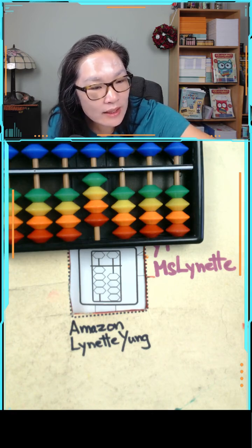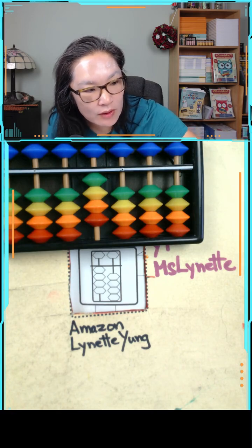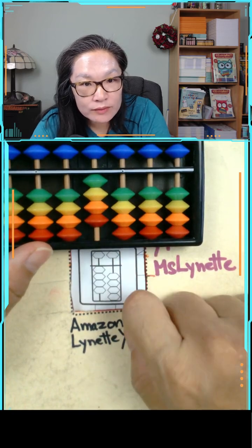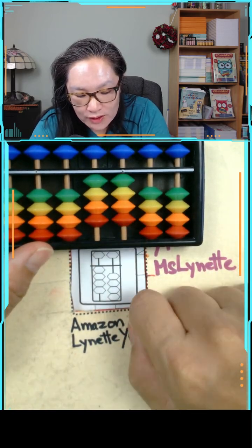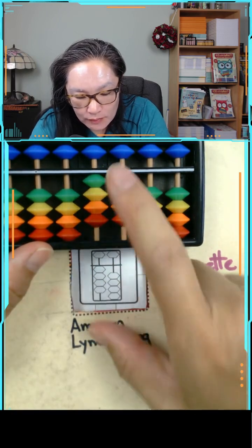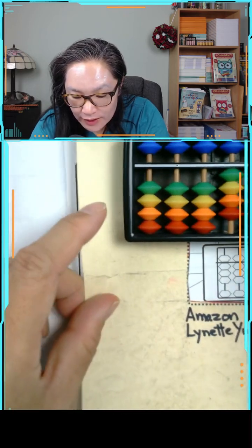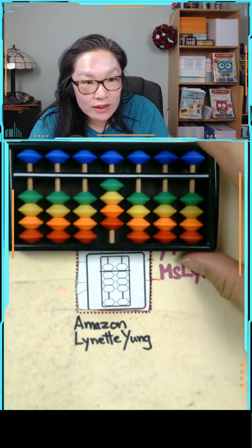Oh, almost, Callie. So when we're looking, we have a 0. The 0 is right here. So this is actually 4 and a 0. So 44 would look like that. But this is actually 40. It's a 4 and a 0. So that's what that would look like. Good try.